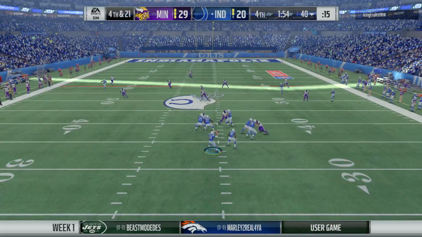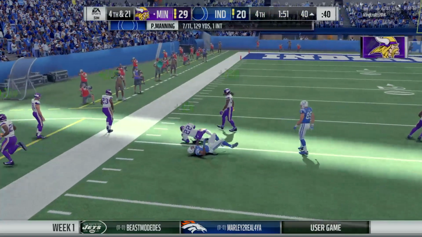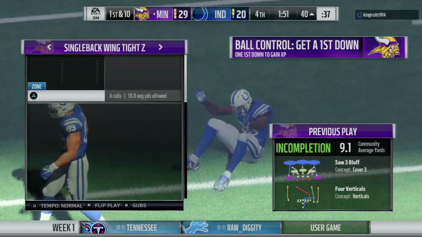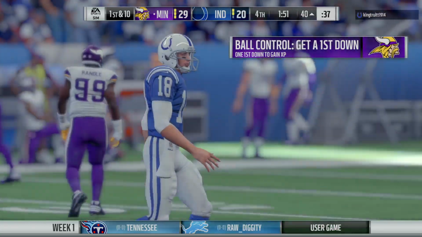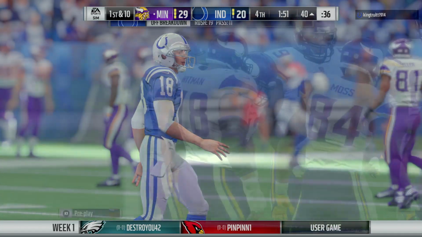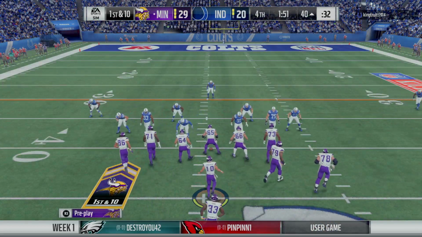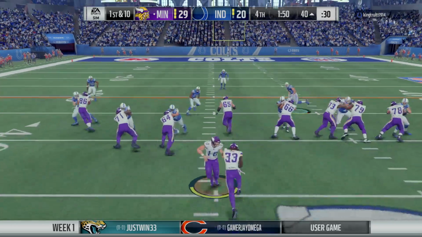As expected, they're going for it to keep the drive alive. And no, it's incomplete. They had to go for it with such little time remaining. And the Vikings, they have the football now in excellent field position. And the Vikings now heading on to the field. They're in a good spot. 2-possession game, barely, but a 2-possession game here late. Now they just have to put this game on ice.